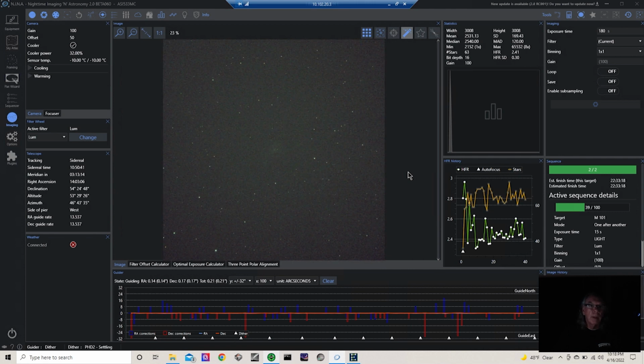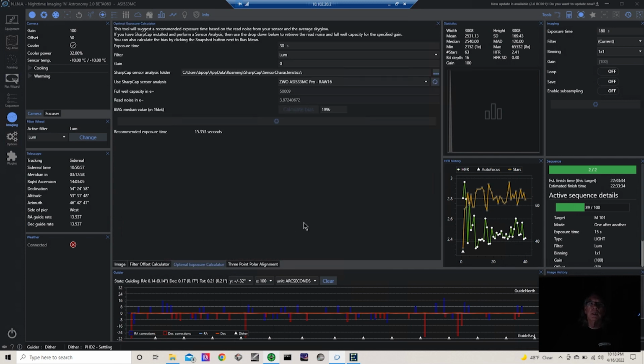So I'm using the Pinwheel Galaxy, M101, tonight as a target. I did a couple things tonight before we get into the guiding stats. I used the optimal exposure calculator. I don't know if you saw my video where I showed how to do a sensor analysis using SharpCap Pro.